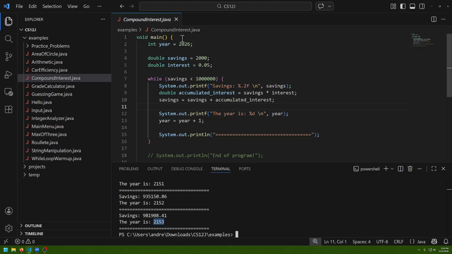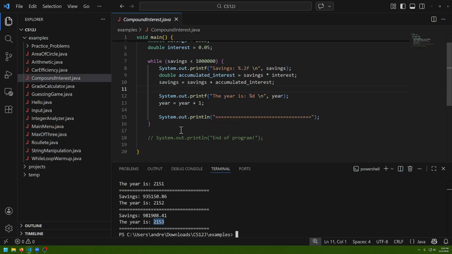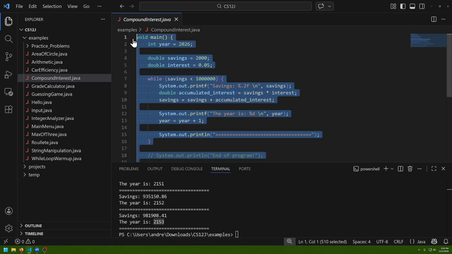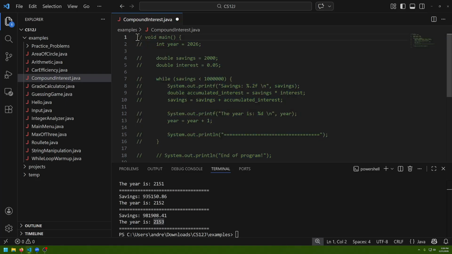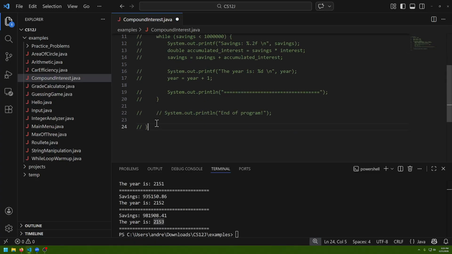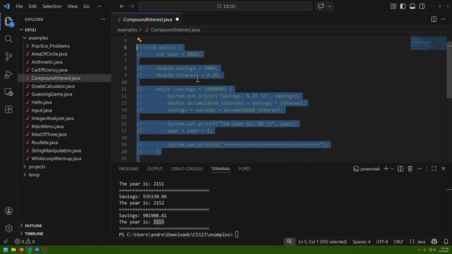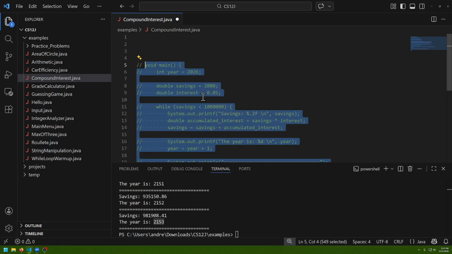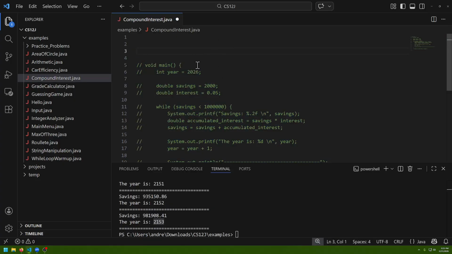This compound interest started off with the years, and then we added the interest later. So let's do the same thing. It's gonna feel like 2 days ago. I'm gonna comment all of this stuff out because I'm gonna end up writing another main that does the same exact thing. Okay, so I just highlighted everything. If you want to comment it out on VS Code, it's control /. So control / will comment out this whole thing. Or you could use a block quote too. A block quote looks like a cassette tape.